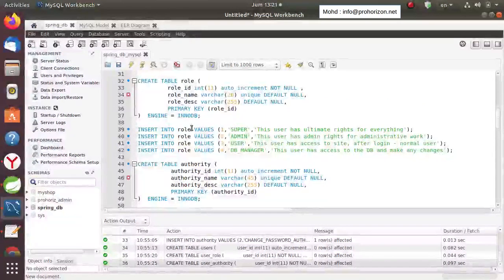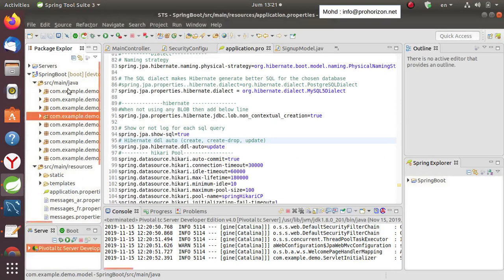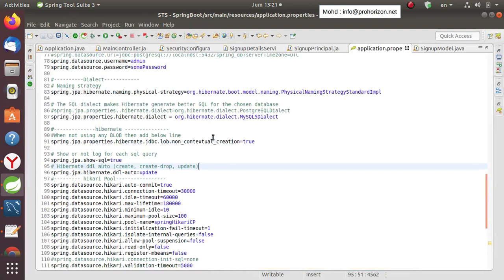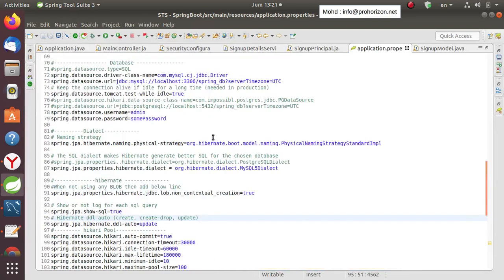Okay, now the second thing is that we need to set the properties of the database and also the properties of the database pool. This can be done in the application. Now we go to the application, and under the resources directory there is a file named application properties. We open this file and start to set the properties for the database and the database pool. First, we need to select the driver and which database we will use.